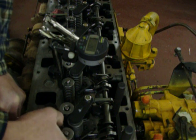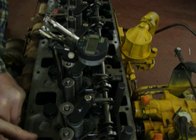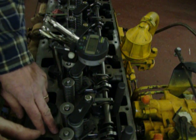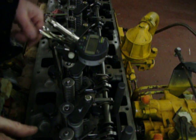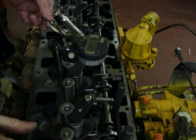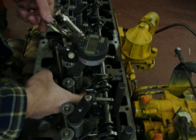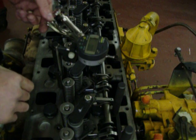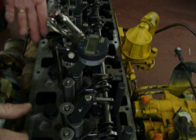We've got the data block and the fixture — it's preset. All we do is install the dial indicator in the same spot as we did on number 1, and the only thing we have to do is move the rack into the no-fuel position, which is always against the stop, always against the injector body. Then we zero the dial indicator and let go.